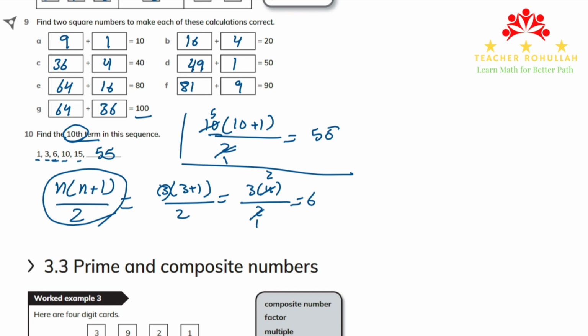This is all about square numbers and triangle numbers. I hope it helps you learn how to find the problems related to square numbers and triangle numbers. And the follower who had requested, I hope it helps him also.